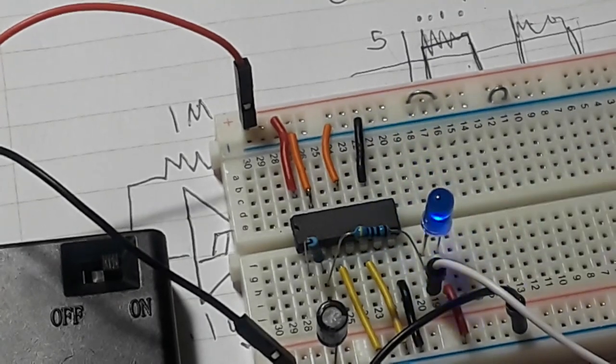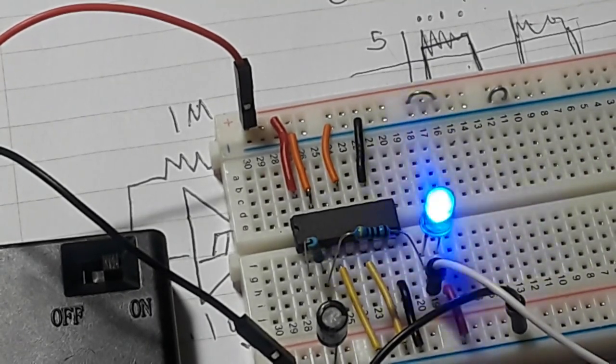So you see how simple it is to set up an easy little oscillator like this. And this can be a clock source for, you know, shoot, just about anything you need.